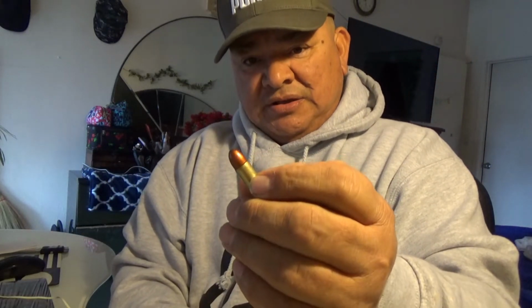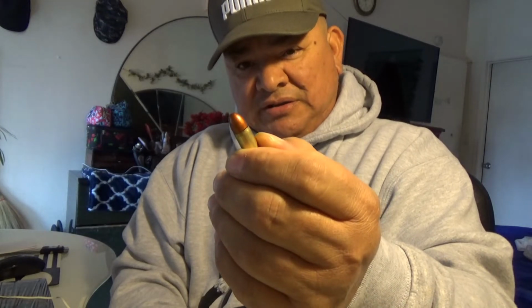Okay, so again, here we have that 9mm bullet. It appears to have a grease groove in it, some kind of a grease groove. Let me get this light over here a bit better.